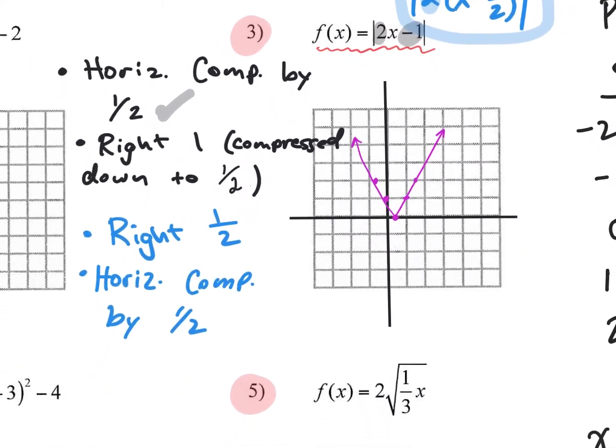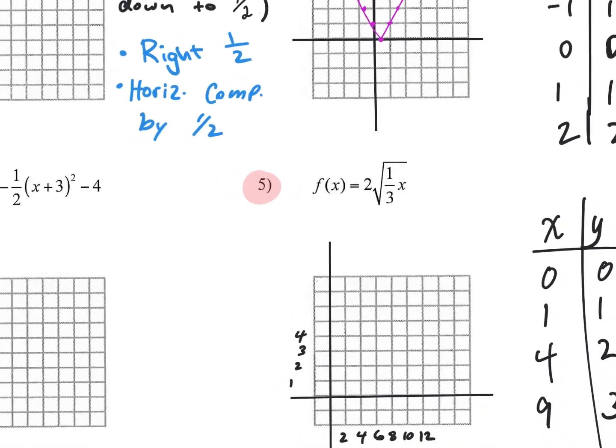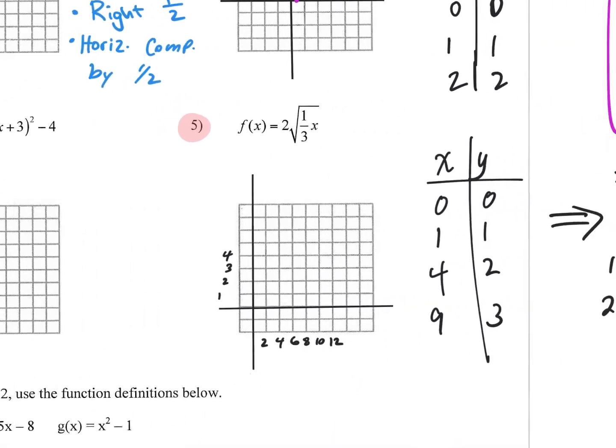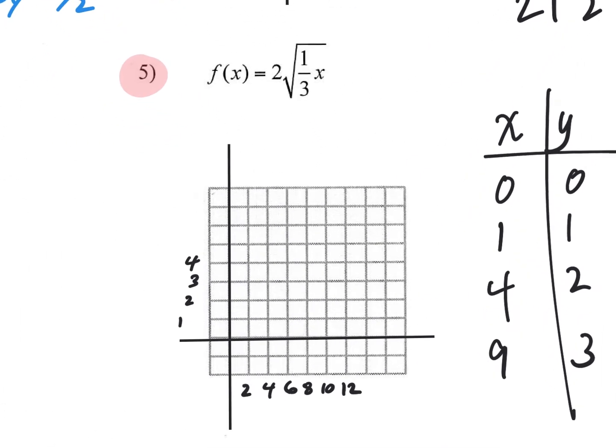Let's look at another problem, number 5, right below number 3. I went ahead and started just by setting up my table, my parent function, and I set up my grid here, knowing that the shape of this square root function looks something like this. I know with no negative signs, I should really only exist in my first quadrant. So what's going on here from a transformations perspective?